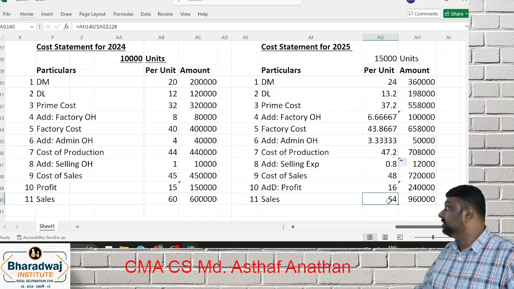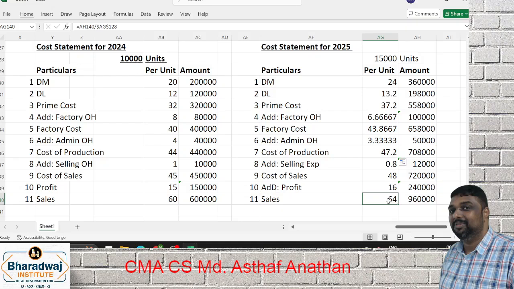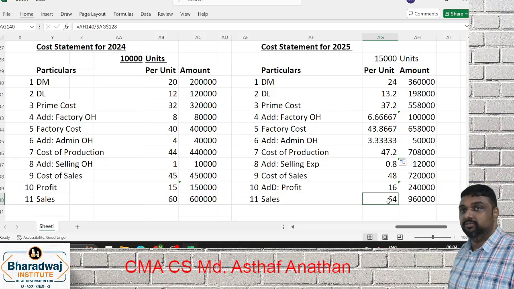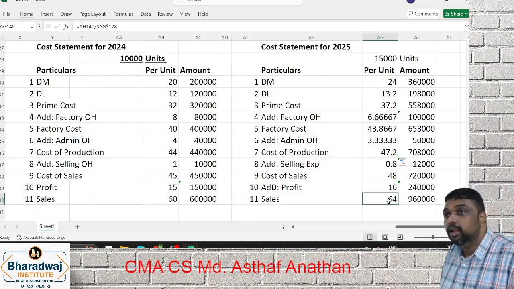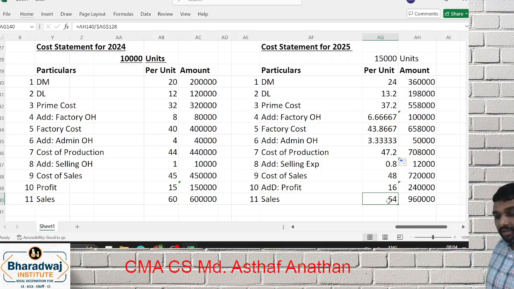Clear or not? So this is how you have to prepare the cost sheet. I hope now you will be able to solve all the cost sheet model problems. Yes or no, friends? Good. Now, what I have to tell you is that in our session, we have told today we'll focus on 3 main areas. Next is integrated and non-integrated. As I told, it's a very interesting area.